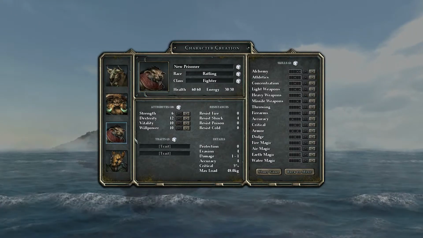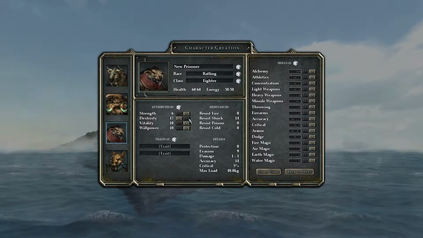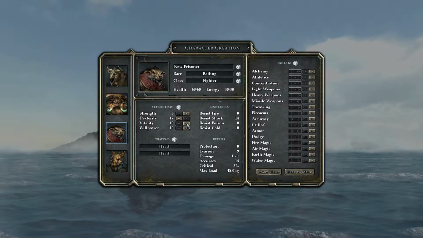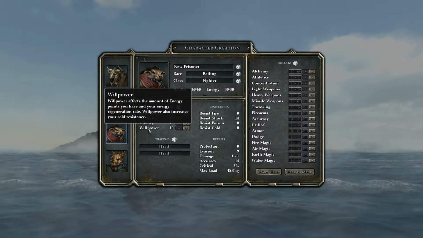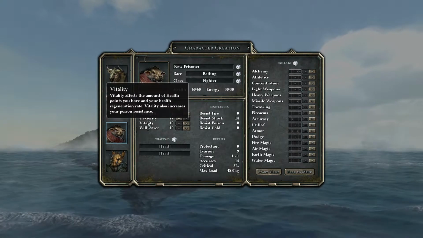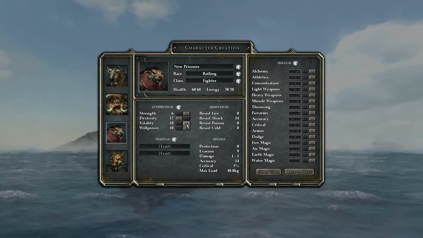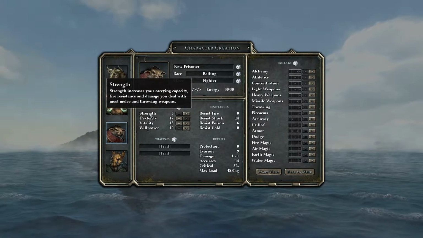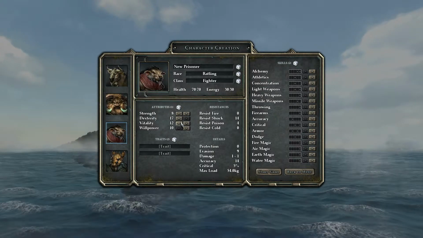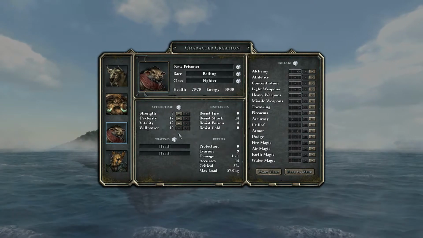And now we've got my Loki bloke here who's going to go max dex, because that's just what I find I should do. Willpower does cold resistance and energy regeneration rate. Screw that. Health points you have, health increases your poison resistance. A couple of them. No, I think I'm going to give him that.